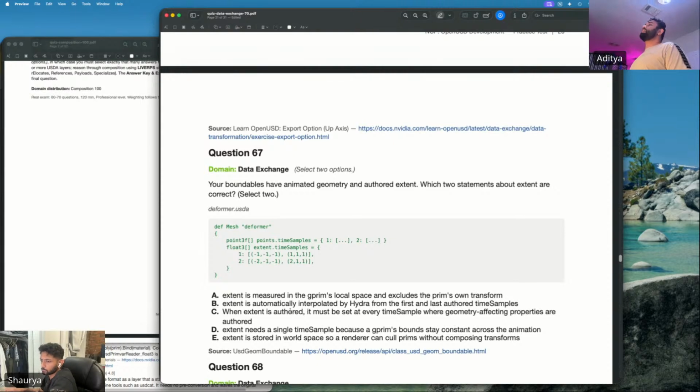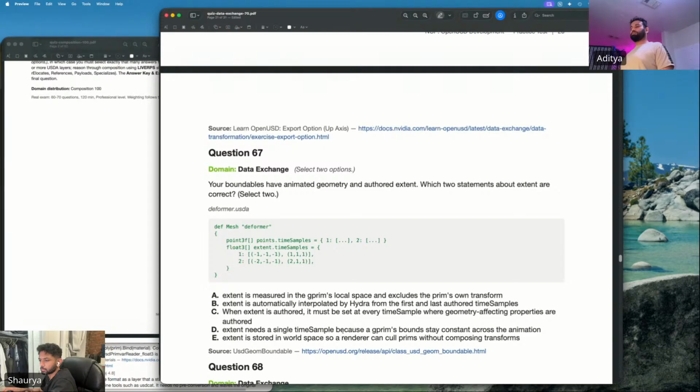No, extent is not an assumption. My bad. Extent needs a single time sample because Gprim bounds stay constant across animation. Extent is automatically interpolated by the renderer from the first and last authored time samples. The author must set extent at every time sample where geometry affecting values are authored. That's going to be one of the answers for sure.